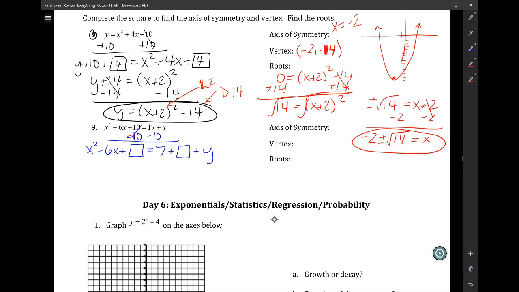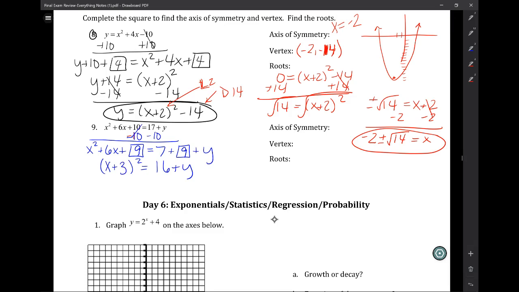It could also say, I'm trying to read ahead. It could just say determine and state the vertex point. So if it didn't say algebraically, then really you wouldn't need to complete the square, but I think it's the nicest way and cleanest way. So take the middle number, cut it in half, square it, so 9 is going in both of our boxes. We didn't have a GCF or anything like the last one did. 7 plus 9 is 16, and what multiplies to 9 but adds to 6 is 3.